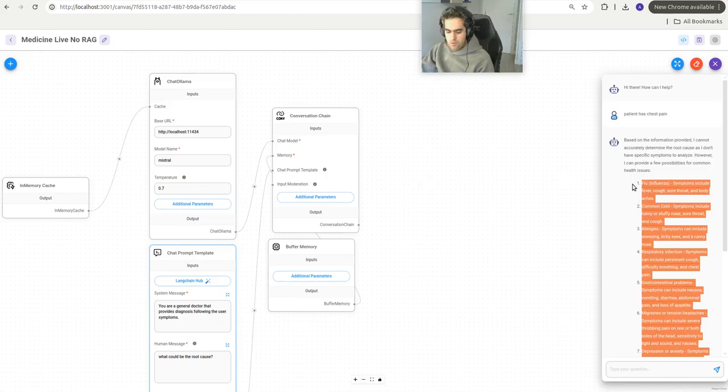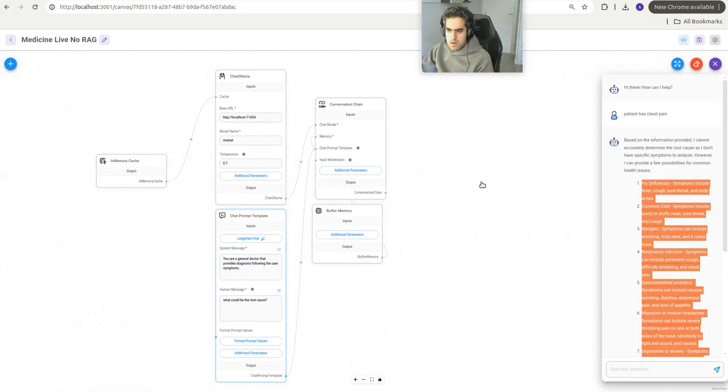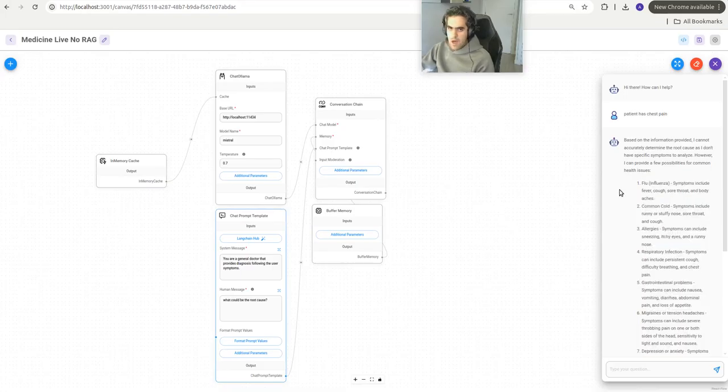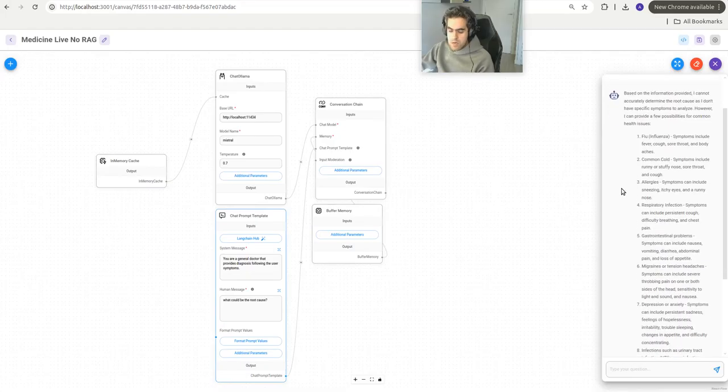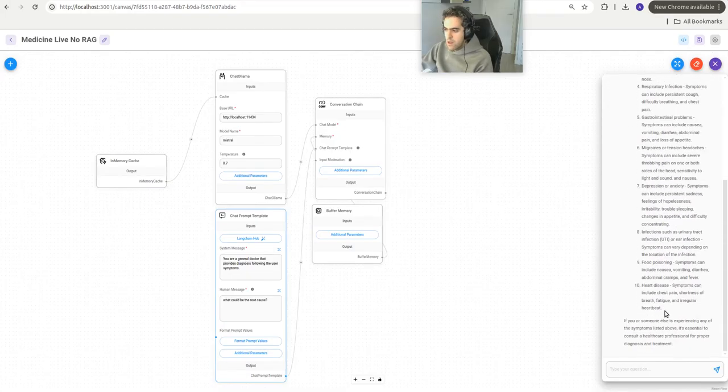Something that I'm looking forward to in the next video is to try to make this better, so that it doesn't provide us something very broad. Because with this first diagnosis, this could be either a flu or something of very little importance, or something really relevant like a heart disease. So that's something that's gonna come from the RAG process, the retrieval augmented generation process.